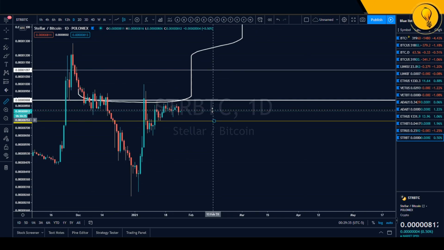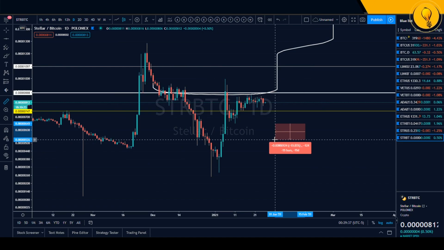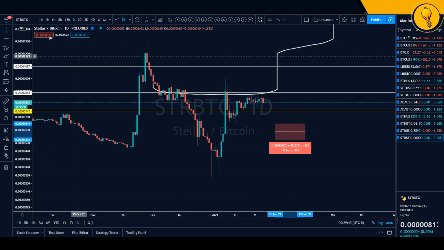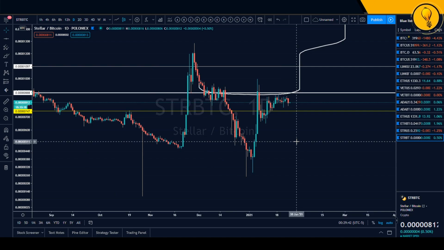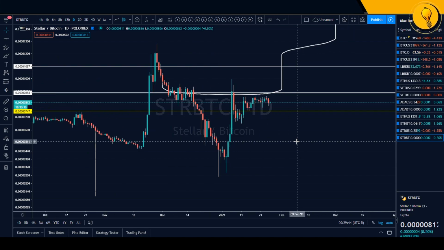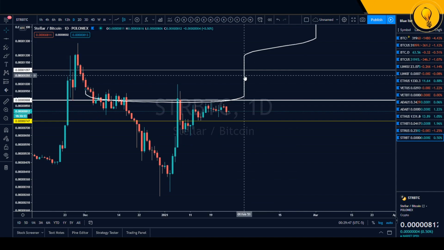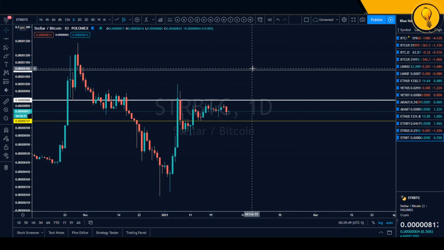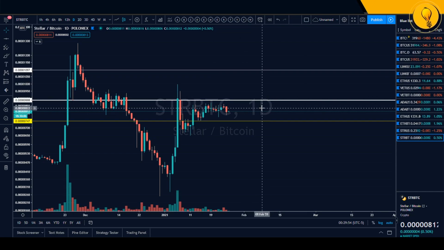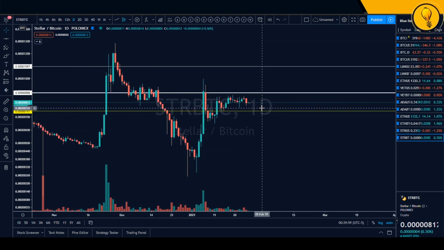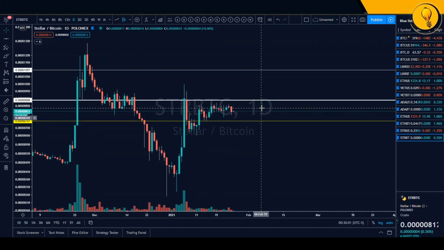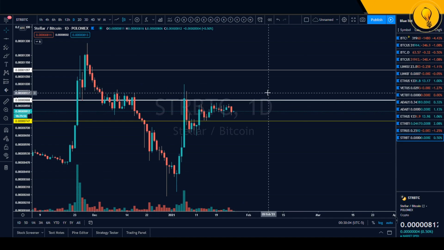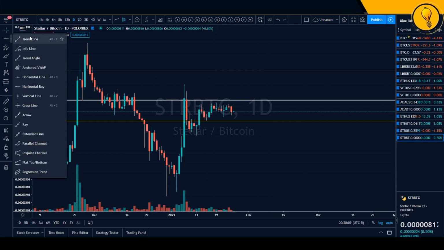Okay. So now here's the thing. This is where I can bring in some insight because I did trade XLM in the last run, and we did break on the daily above that weekly zone at around 1,100 Satoshi. I was looking for that follow through, which never came, right? And I had to get out of the trade. So that's one of the reasons why it's important to be marking out the weekly levels for sure, but you also have to be very careful if you don't see the follow through if you're taking the trade on the dailies. So be very careful of that, guys.